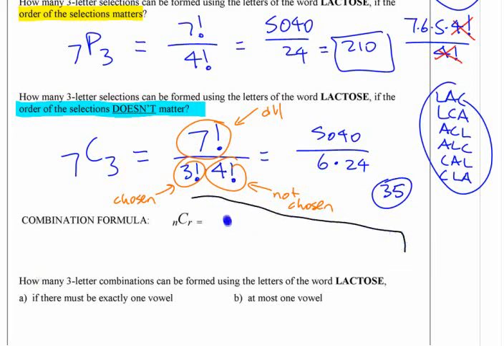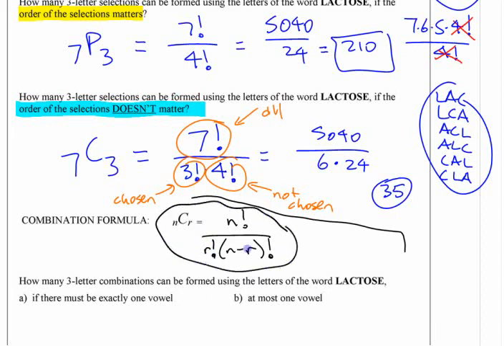The formula is very similar. N factorial for all of them. N minus R factorial for the ones not chosen. What's the extra thing that has to go here? If you're choosing R from N, what has to go at the beginning of that? R factorial. That's the combinations formula. It just has this different than the permutations formula. Okay?